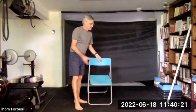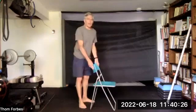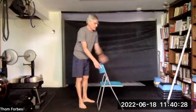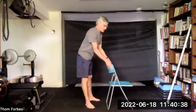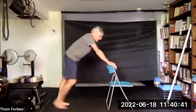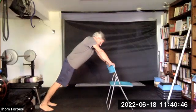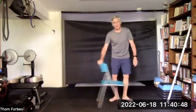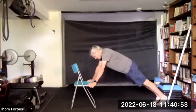You could use the back of the chair or the seat of the chair to do an incline plank, but just make sure that the chair is not going to move. It's either solid on the ground or put it against the wall or some object so that it won't move. You do it from the back of the chair, just move your feet out. Hold the back of the chair, and we're going to hold for the count of 20, or you can do it from the seat. Makes it a little bit more difficult this way. Ready? 1, 2.